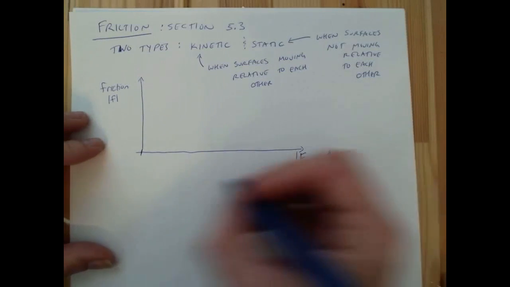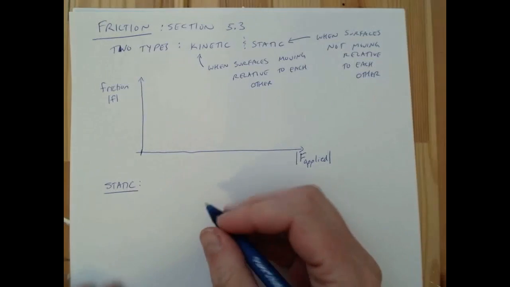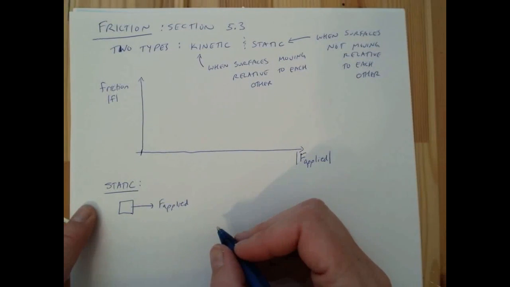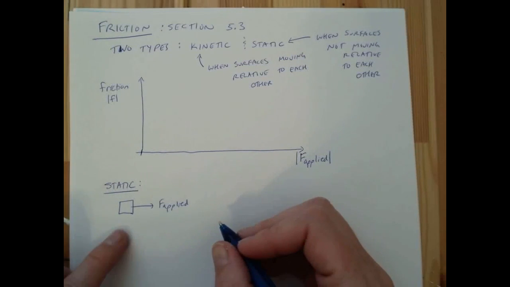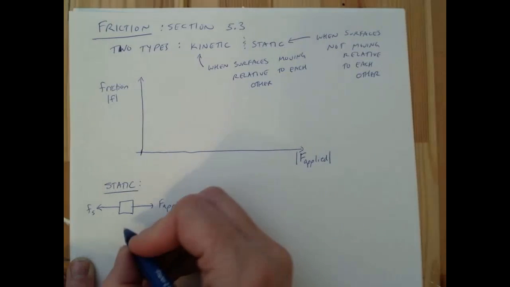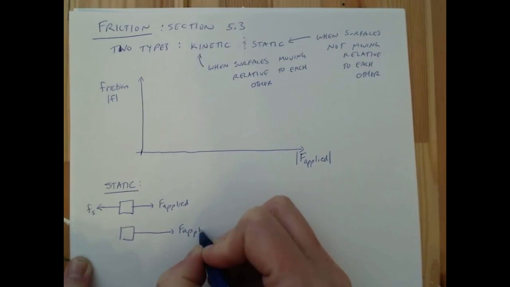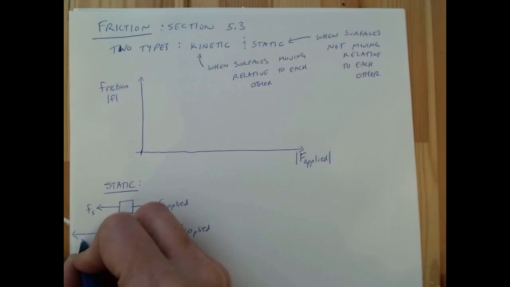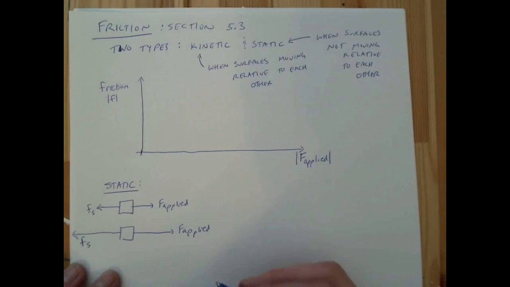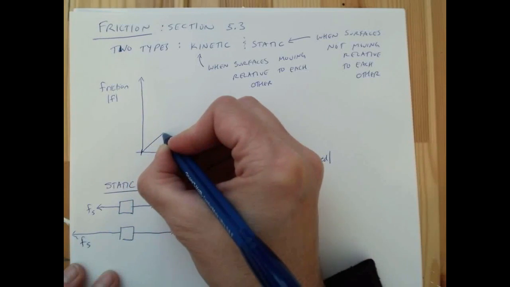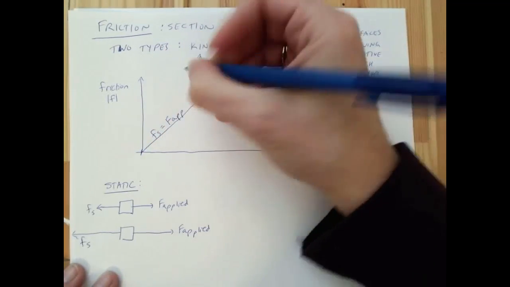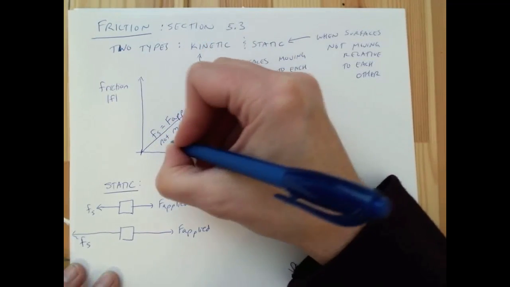So if we think about this, in the static friction regime, whatever your applied force is has to equal the force of static friction, because it's not moving relative to each other. So the sum of forces has to be 0. So the applied force then has to be equal to the static friction force. And so even if you push harder, if you make a larger applied force, then your force of static friction has to be larger in order to match that, because it's not moving relative to each other. So in this case, you end up with a linear relationship in this portion of the graph, where the force of static friction is equal to the applied force. And again, that's because they're not moving relative to each other.